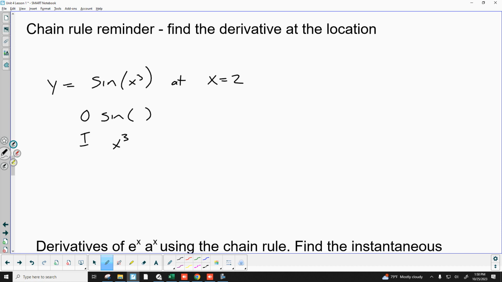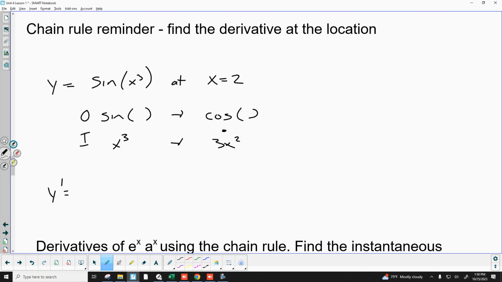All right, so kind of what we learned is if you see parentheses, you see a composition, not a product sometimes. This is not a product. It's a composition of an outside function and an inside function. You take the derivative of the outside and the inside separately. You multiply those together. You can multiply things in any order.